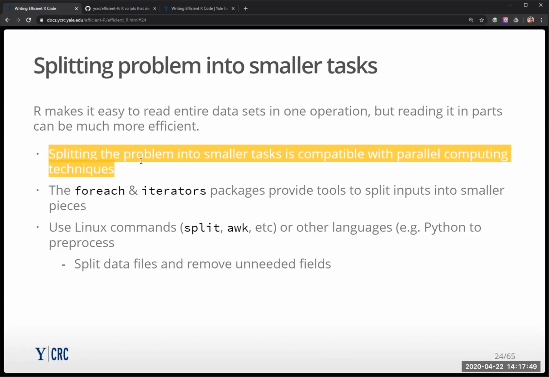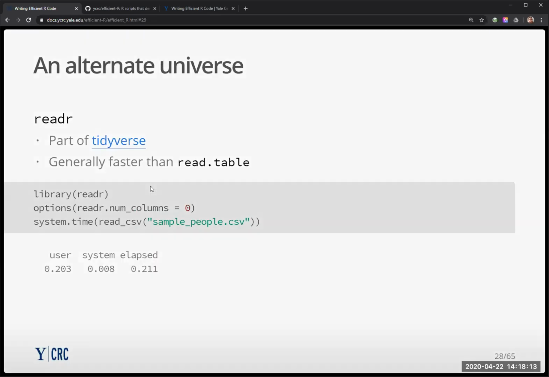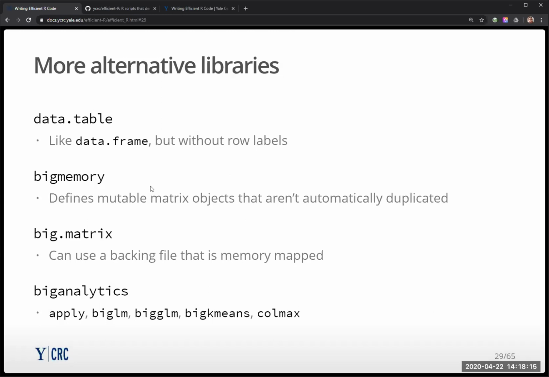So there's one. Again, splitting your larger piece of data, or your larger data set, into smaller pieces where possible is maybe a cop-out, but it's a really great strategy. And then looking into some of these other libraries that have more memory efficient representations of the same data can also be a good way to make better use of the amount of memory that you do have.